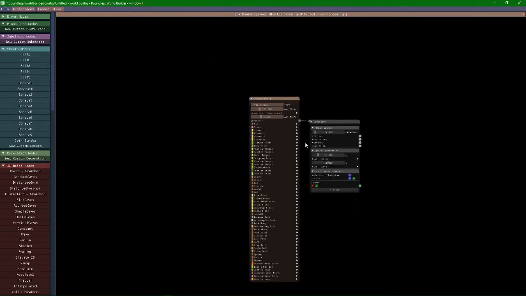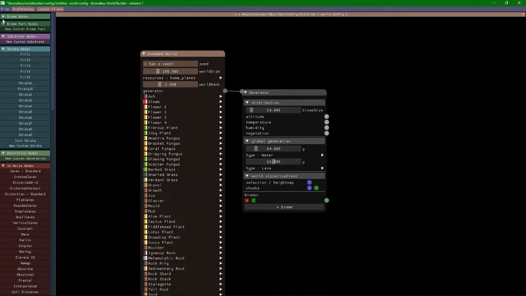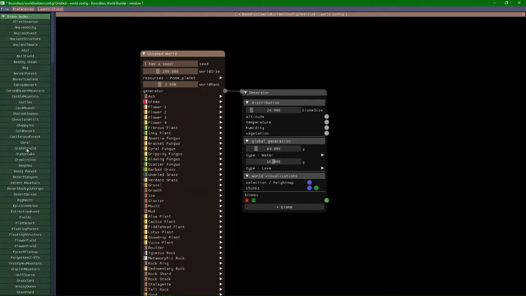Come on, zoom out a little bit. Okay. So we have also already a lot of biomes that are already maybe in the game, don't know. But for example, if you click here, then you get castles, and we can put castles, for example, in here, and then we can visualize it.